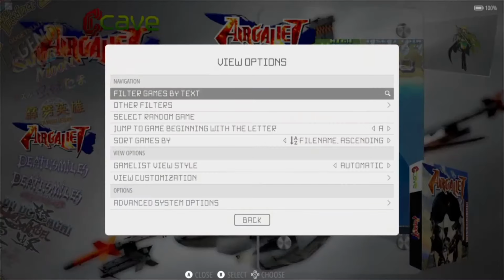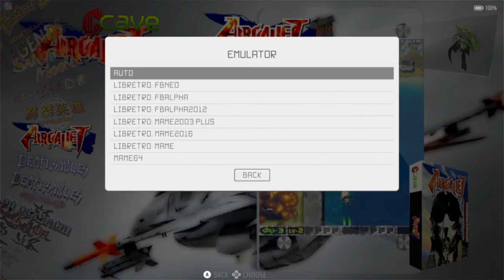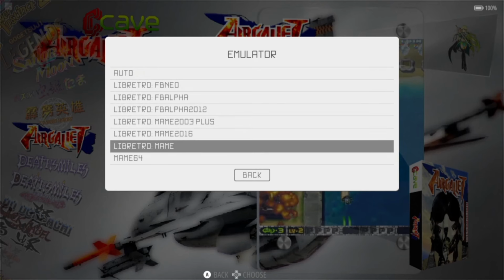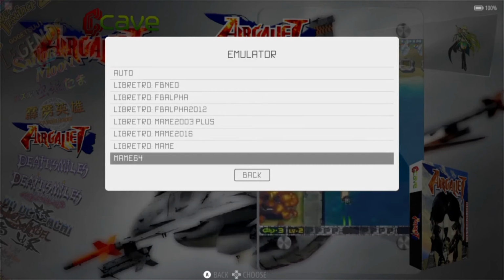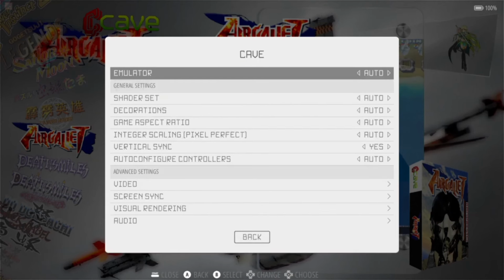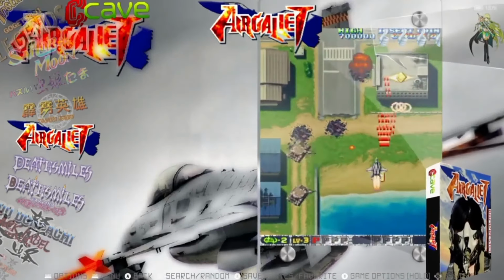So if we go to view options, I'm pressing select on my controller, go to advanced system options, and under emulator, we'll see a host of RetroArch libretro cores, and these are mainly Mame. So let's just remind ourselves that Cave was actually set out to be an arcade system back in the mid-90s. So some of these are going to work fine just by selecting auto, and others you might get better luck and success using a different core for this. So I'm going to leave the first one on auto, and I'm going to leave everything else on auto here. Let's check out Ergolet.